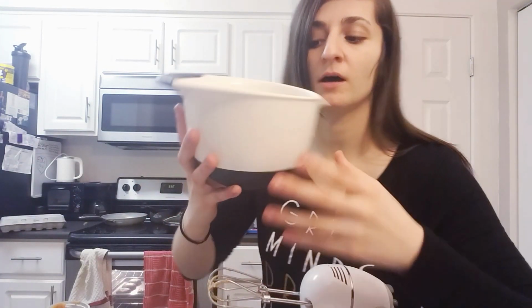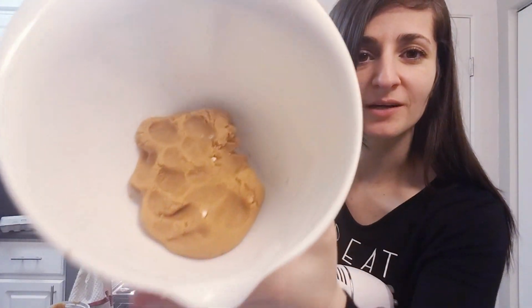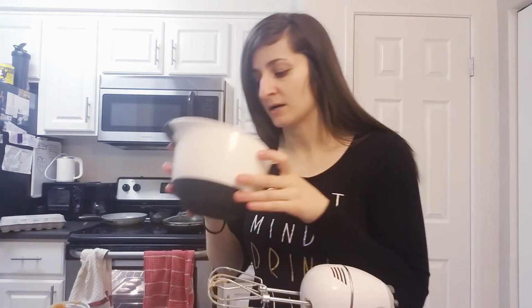Okay, so I have the next batch ready. This one I have the Lakanto baking sweetener, which is an Erythritol Monkfruit blend. This one, the only thing I would say, you see those white clumps in there? That's the sweetener. The only thing I would say is maybe sift this one, because it is kind of clumpy, because it's like a powdered consistency, but I guess there's some clumps in there. So in the future, if you do use this, definitely sift it, because those clumps are going to be too sugary.